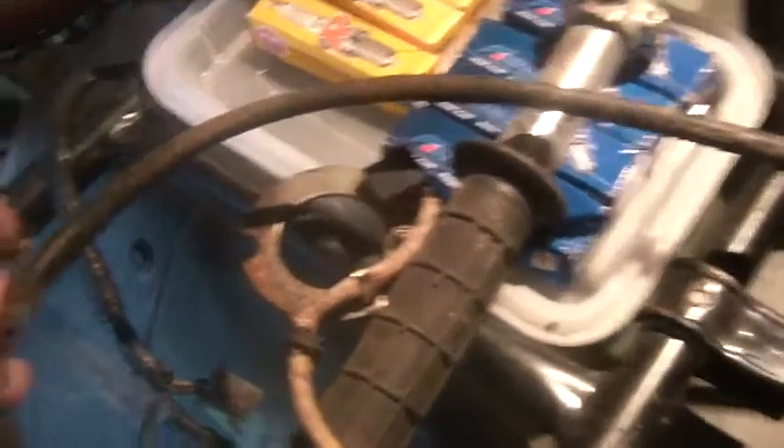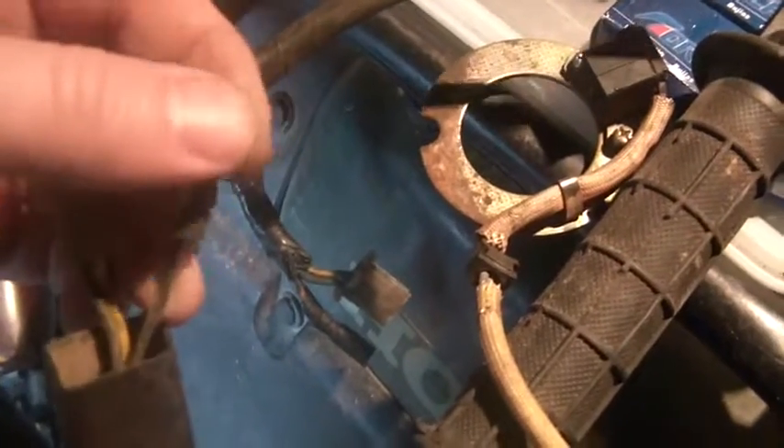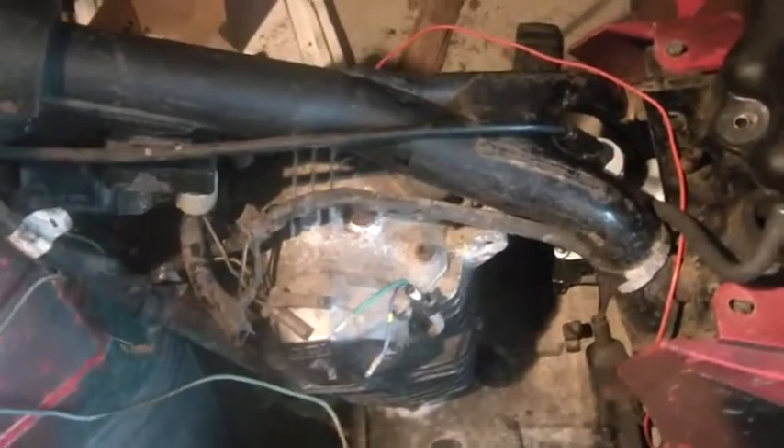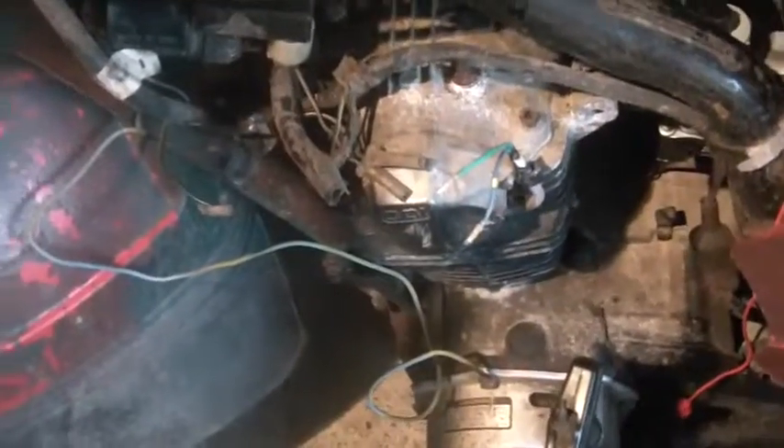Let's say you're just screwing around and you only want to do the ignition — you can kind of get away with plugging into just this, but make sure that your engine is grounded. I actually had to run an extra ground here. See how I'm missing the top mount? I realized I had a shabby system, so I actually hooked the ground to the case, ran it and hooked it up to the coil. And the wiring harness here also has a ground hooked up. Ground is very important — if you have a weak ground, you're screwed. Trust me. Make sure your grounds are hooked up.